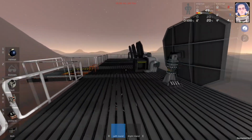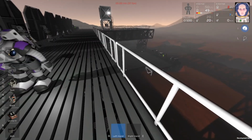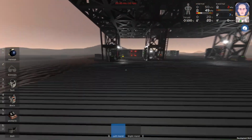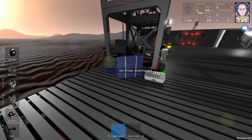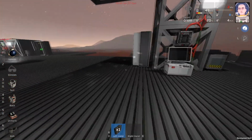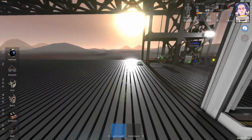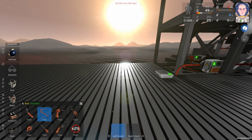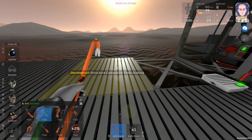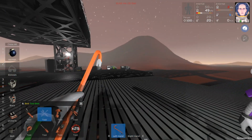Also, Max, there will be another task for you. You see that power generator here? Did we move the devices down there? No, we just deconstructed them, but we haven't placed them again. So, what I would like you to help out with: here I'm going to remove the floor grating. I was thinking of placing the power generator here. So if you could move the power generator here.